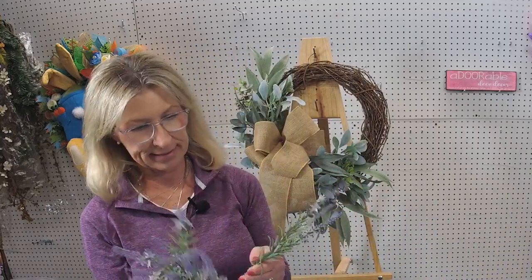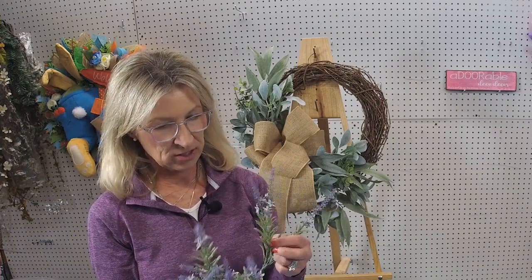Nancy redid three wreaths and a couple new ones — good, good, good. I had an Easter wreath in my shop no less than three years and I just kept pushing it to the back. I knew I needed to redo it. I redid it, listed it for a little more money, relisted it and it sold — so I was glad. I needed to do it a long time ago.